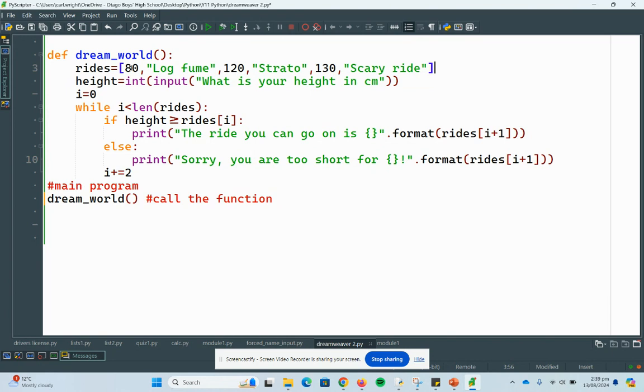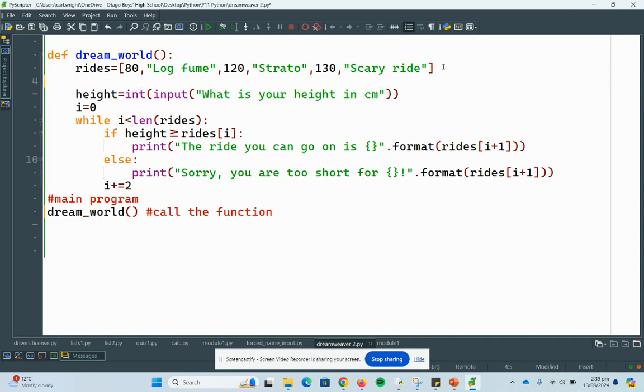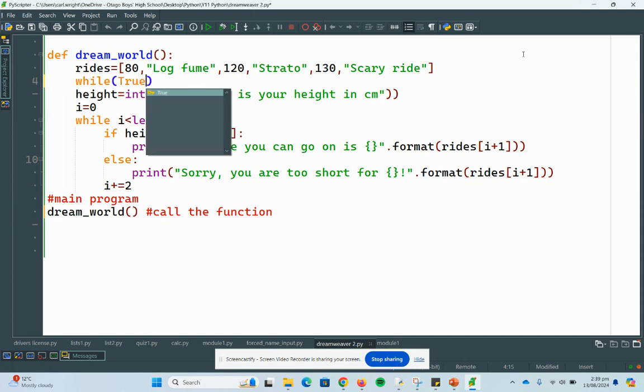at the start. At this point we are asking for input, so let's put a while loop around it and set it to true, so it's going to keep looping if the input isn't valid.